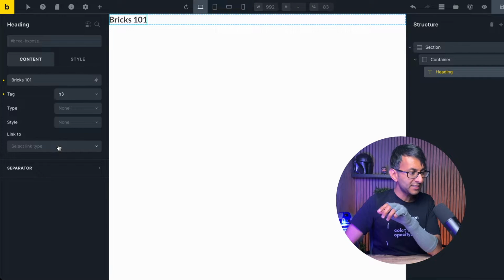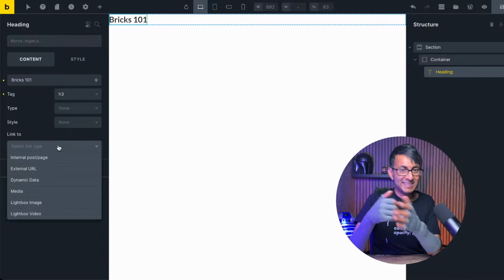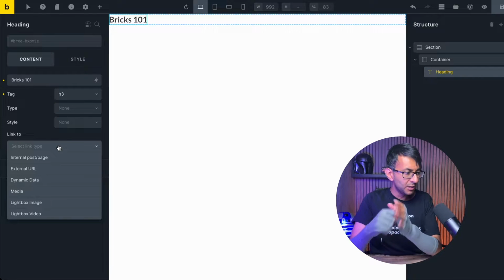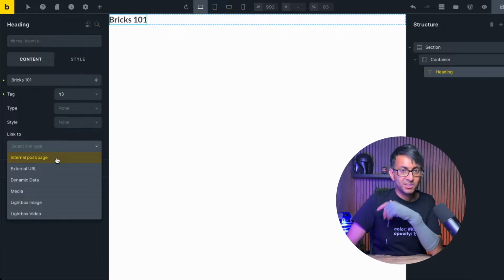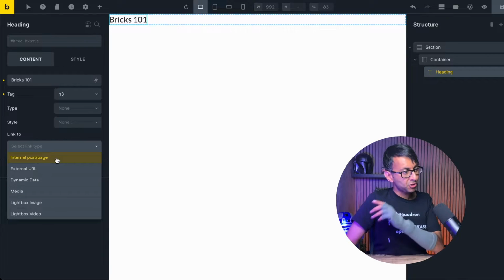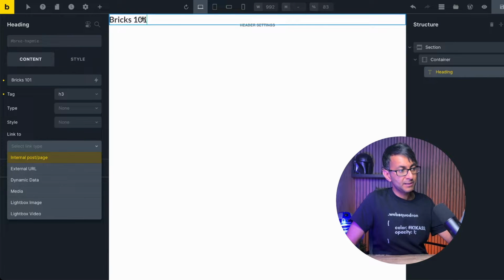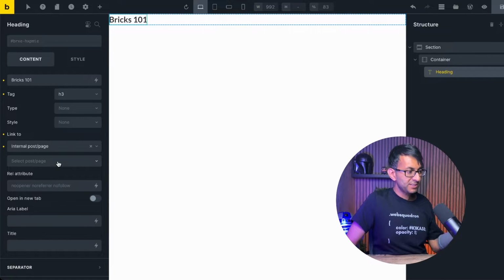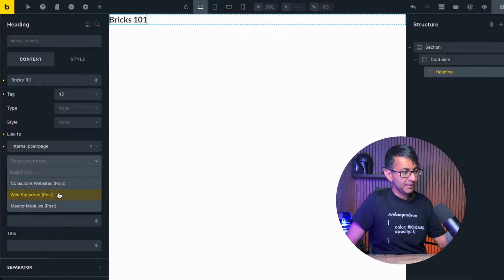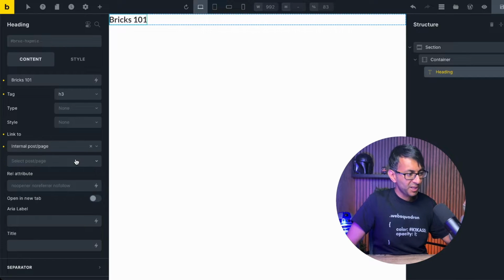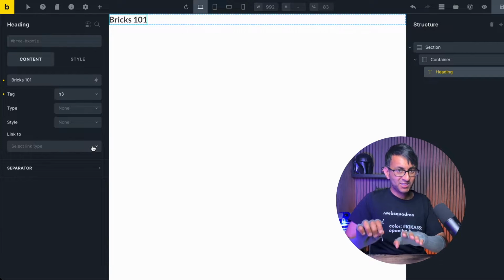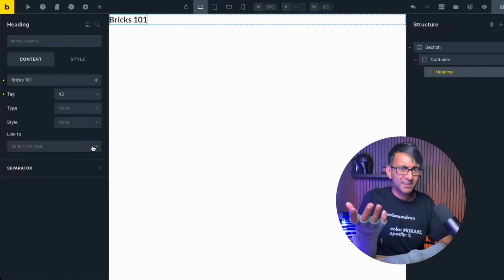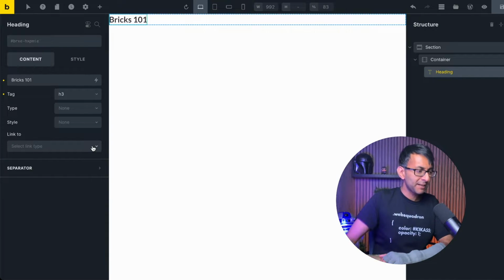Now, before we do that, is this actually going to be linking into anything? If it's a logo, you might want to say, actually, I do want this to go to our homepage. I don't have a homepage yet. So once we've built the homepage, you might want to come back to the text over here or the image and ensure that it is now pointing to a particular homepage. Okay, right now it's going to be pointing to other stuff, which I don't really want at the moment. So let's hit X on that. So bear that in mind, okay? It's not a bad thing to have your logo go back to the homepage.